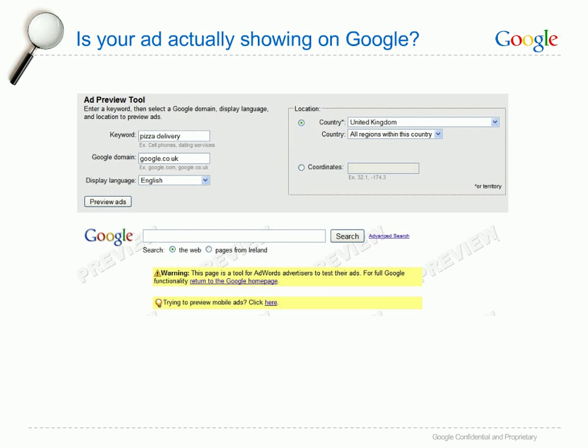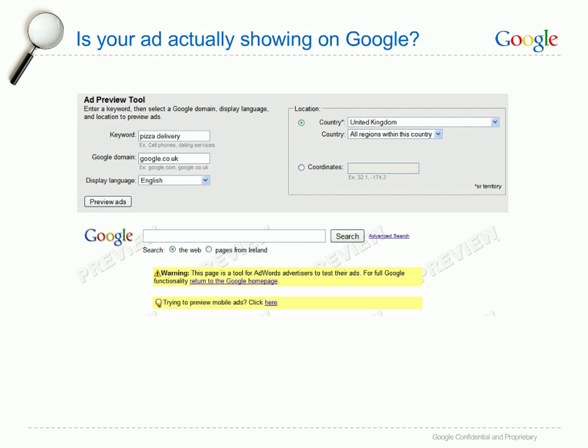The first step to see if your ad is showing on Google is to use the ad preview tool, which you can see on your screen now. Essentially, it is a free tool that simulates an actual search on Google and where your ad would appear if a customer searched on your keywords. We'd recommend you always use the ad preview tool to check if your ad is showing, as opposed to actually searching on Google. First of all, it means that your ad won't receive extra impressions and potentially lower the click-through rate of your ad when you don't click on it.